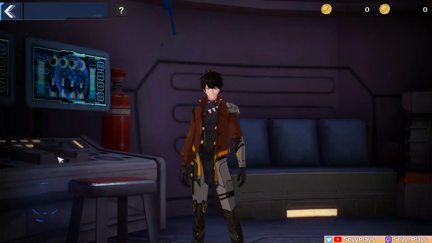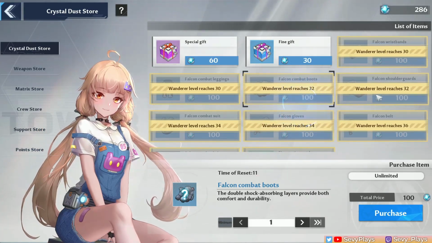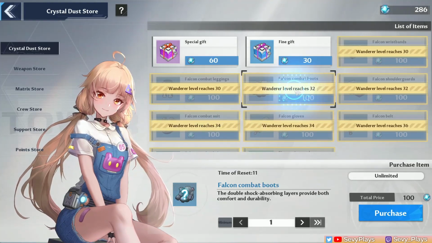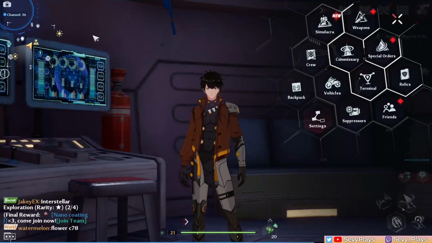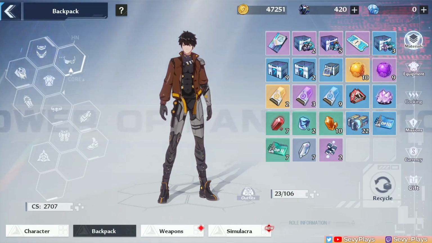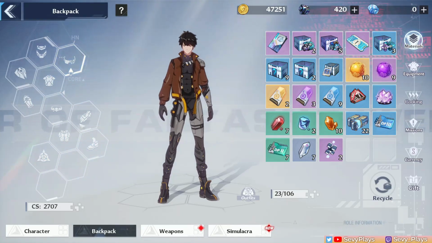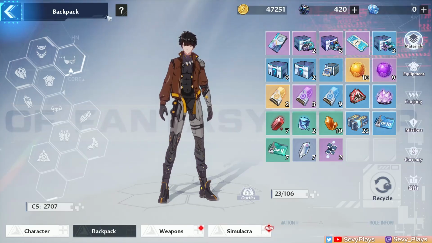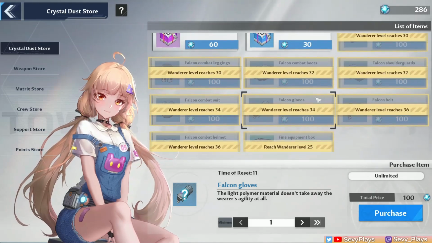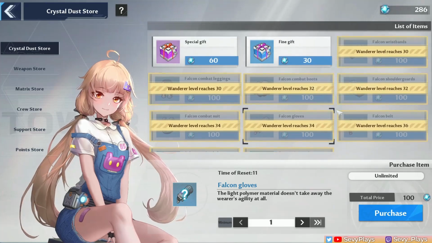The other stuff that you can get from this store in particular are these pieces of equipment. Now, these are equipment that you can equip on yourself, not the Simulacra or the weapon, but these are things that you can wear. Going back to your character page, let's look at the backpack, and these are the equipment slots, basically. They still unlock at level 25. I'm not yet level 25, but once you can get these from the store, the equipment down here in the store is likely going to become fodder for higher level equipment that you can attain down the line.